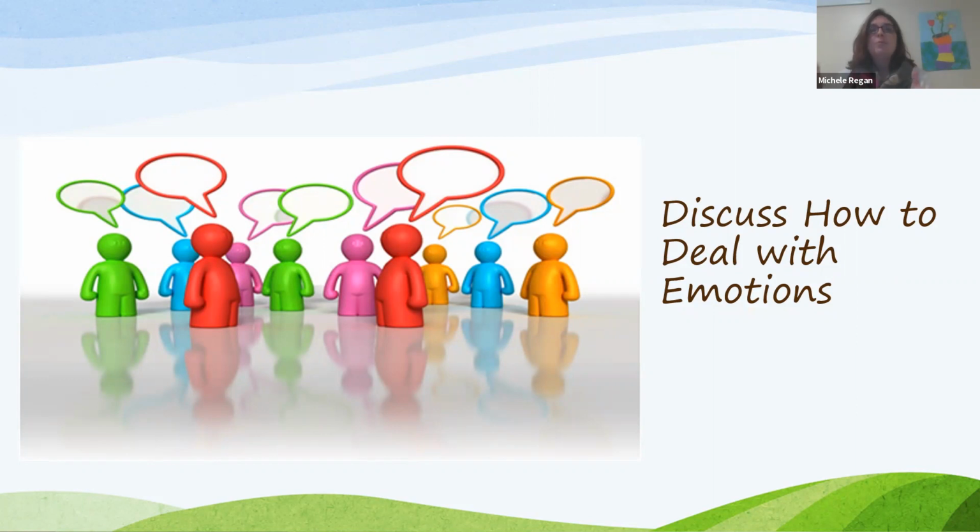If you were using that mood meter, it could be directed as to what kids picked as their end goal, where they want to be. So it could just be, again, we're maybe not excited, but maybe, what did we say? There was one that said chill or relaxed. So these are strategies that you're helping kids to brainstorm, okay? We want to come to this discussion with ideas. So you're going to want to come with a couple of things that you might suggest to students. You might even share what you do, okay?